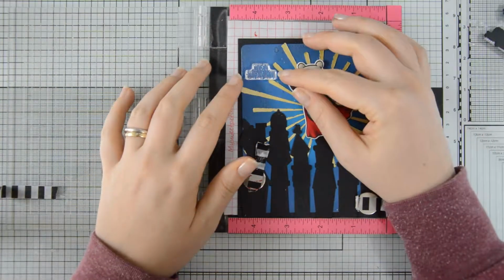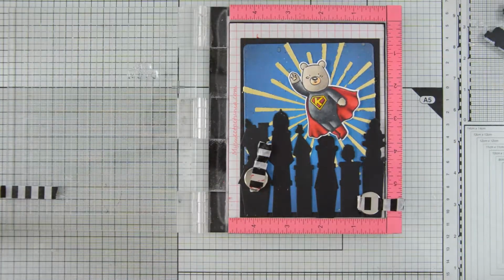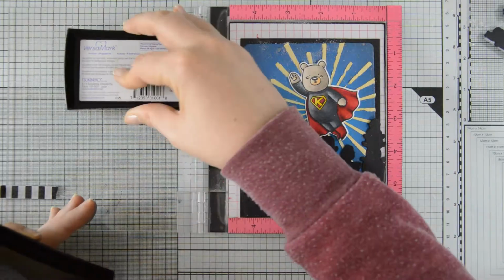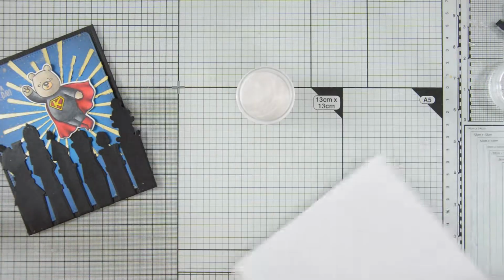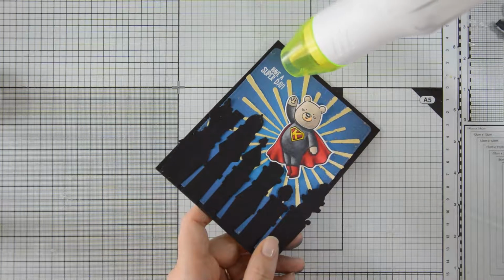For that I did some heat embossing with white embossing powder, and I used one of the sentiments in the Kobi the Super Bear stamp set. This one reads "Have a super day." So I prepped my card with anti-static powder, I stamped the sentiment with Versamark ink, and then I coated it with embossing powder and melted the embossing powder with my heat gun.